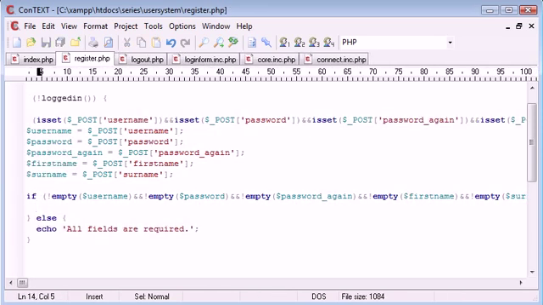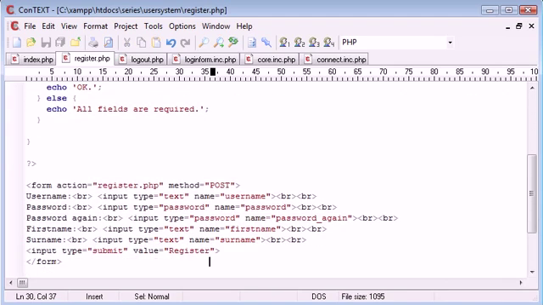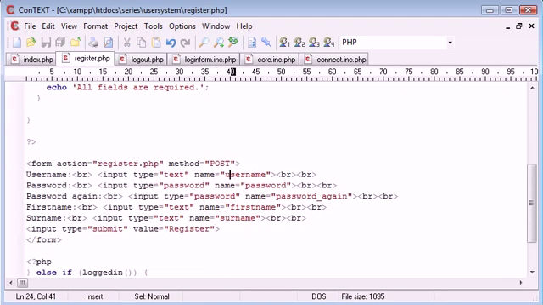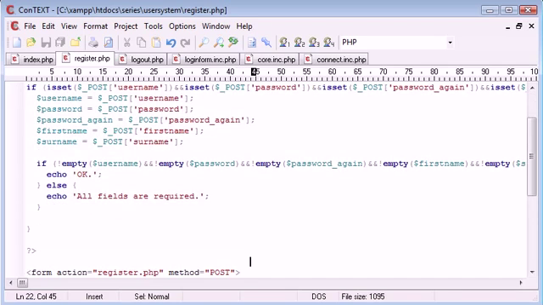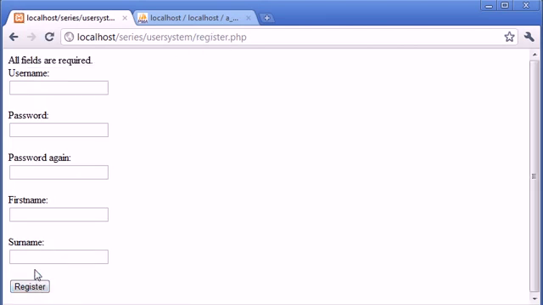Inside here we can echo OK for now, just to see if everything exists. If this OK does not echo, and nor does this, then we know that we might have an error with our naming or something like that, so always check that if you receive an error. So let's go ahead and click the register button without typing any data in.